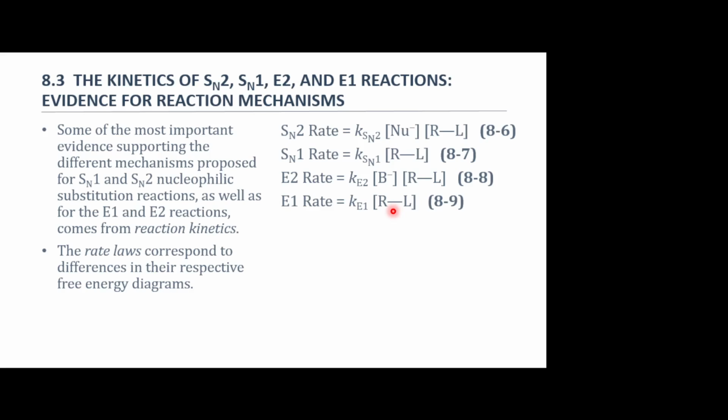Let me ask you this question. Let's say it takes somebody 30 minutes to drive into work. Do they say, it takes me 30 seconds to open my door? Is that included in the calculation? No. You only ever include the slow step in a rate. And so all of these right here are the slow steps for their corresponding reaction. In the case of an SN2, that's the only step.